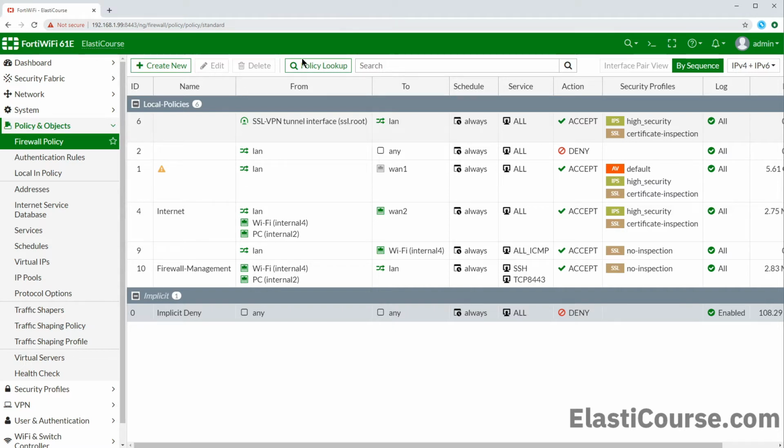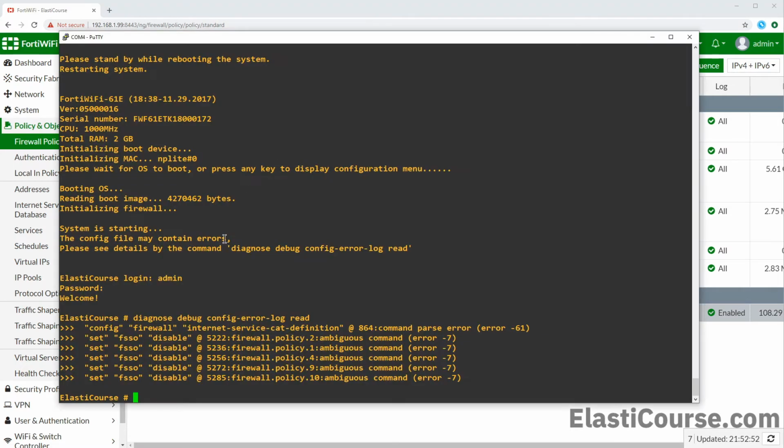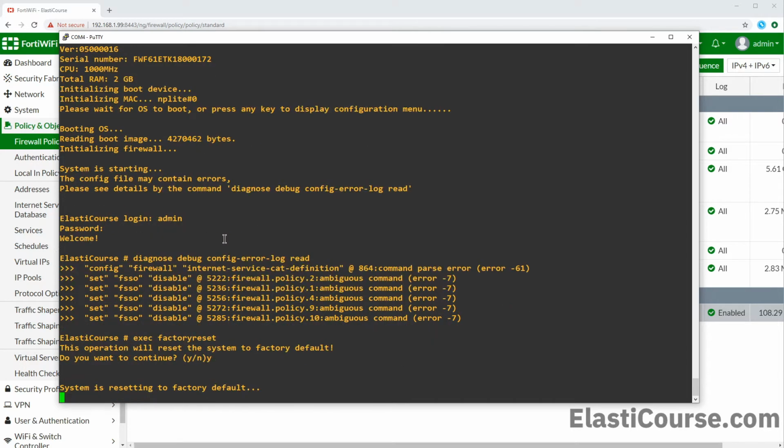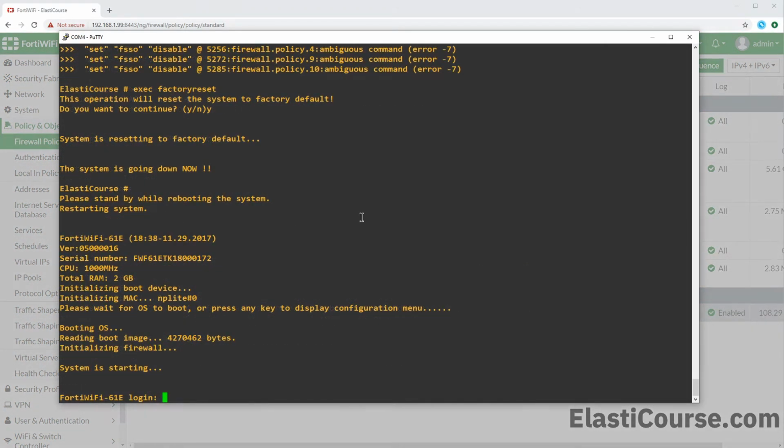So I want to show you how to do this by going into the console. Now let's do a crazy command and let's just format the device one more time. So I want to do the command execute factory reset. This will format my device again and I will lose all the configuration. Now as you see, once the firewall has fully booted, I'm back to 2.0. It's showing me the old host name and all the configuration has been lost.